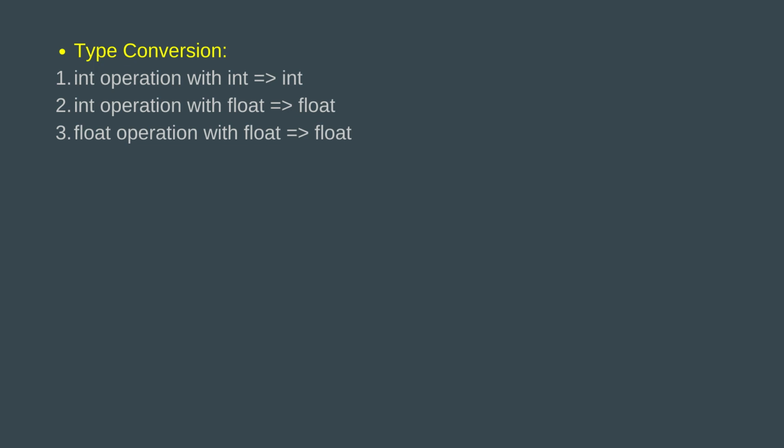Why? Because int takes 2 bytes and float takes 4 bytes. So the container of float is bigger than that of int, so it can store more values. Here the compiler uses a little bit of logic: when we are performing an operation between float and integer, it will need a bigger container than that of int. So it considers the container of the float and hence the output is a float type. Example, if we multiply 2 with 2.0, then the output is 4.0.